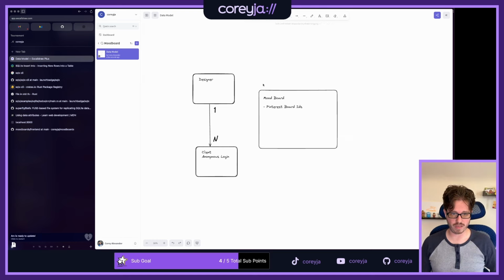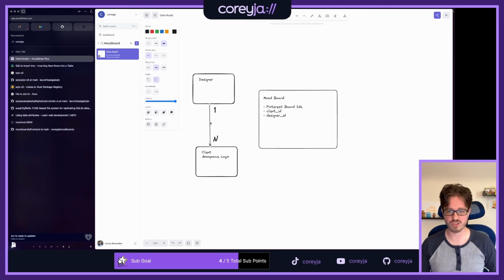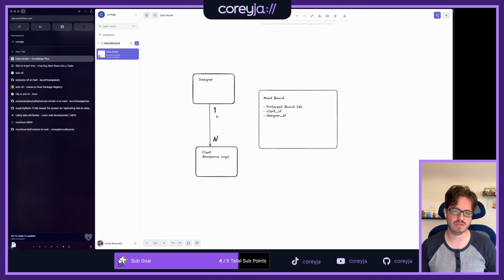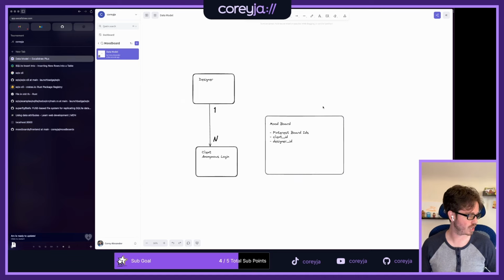And it might even be that this is kind of the join table between a client and a designer. So I'm actually not 100% sure if this link will exist. Conceptually, a designer will have many clients, but I'm not positive it's going to be a direct link like we diagrammed here. We're going to keep going, keep pushing this around and see where we end up. So there's a good chance things are going to change.